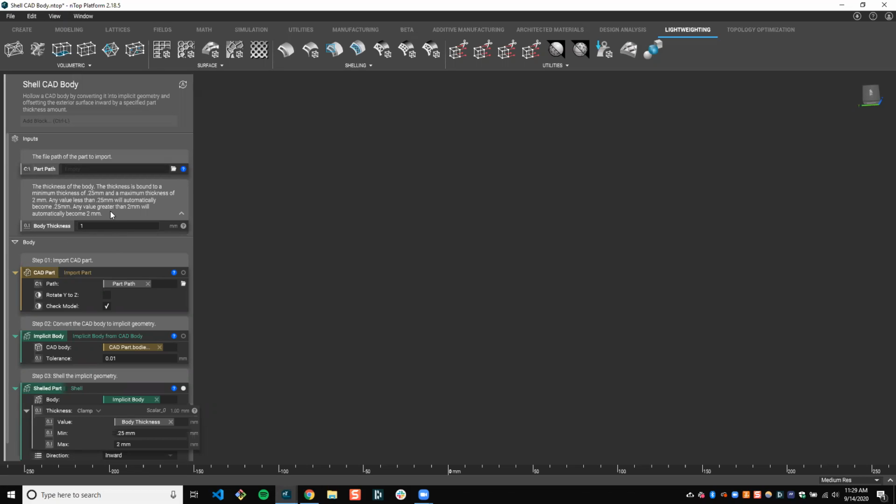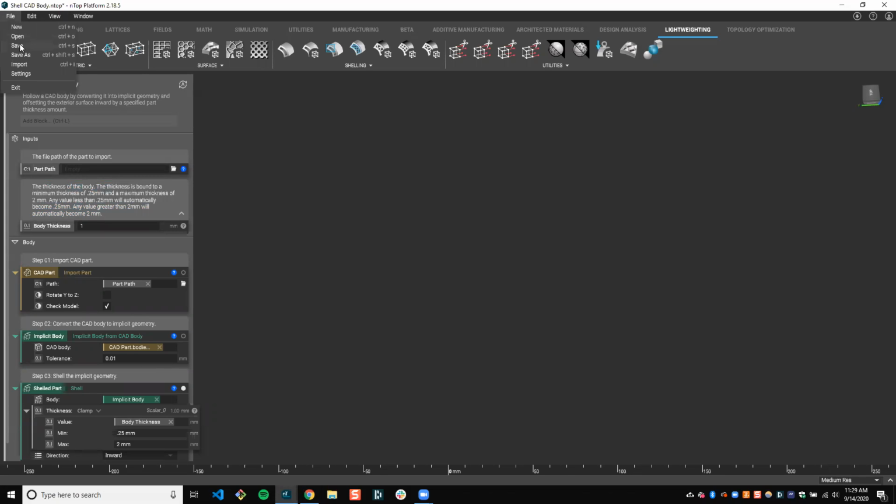And you'll notice that I didn't have to describe what the clamp function is. I just basically described what the clamp function does in simple terms. So one thing not to do is to say, this body thickness variable implements the clamp function, because they might not know what the clamp function does. And so just very simply writing out what this does for the end user and for yourself down the road is going to be really helpful.